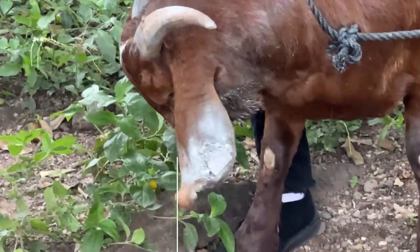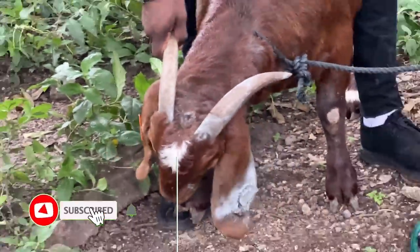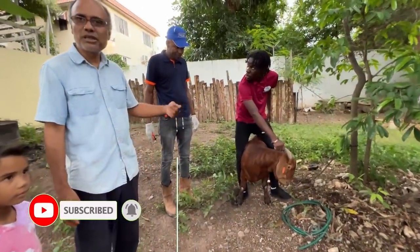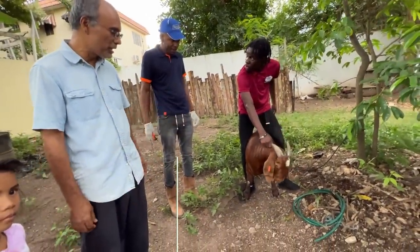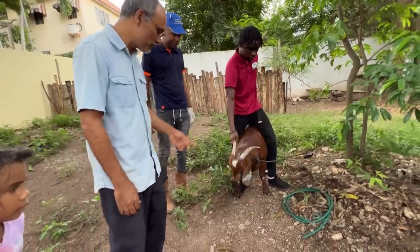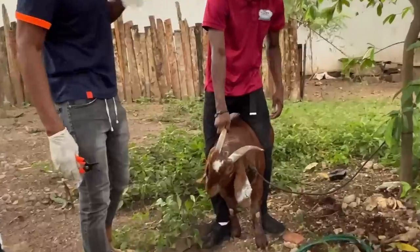All right, so we are going to treat it. We're going to have to cut out the ear tag and treat it, because the infection keeps going. We have been spraying it with Ectoline, but we have to go a little more than that with this animal. So let's go ahead and see.